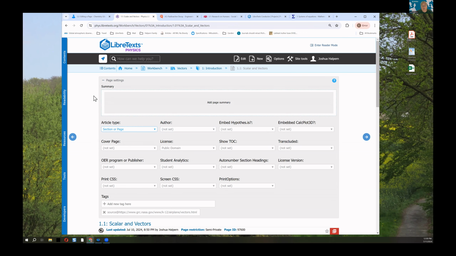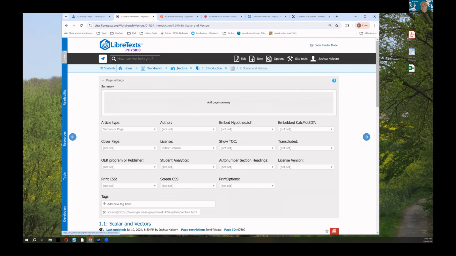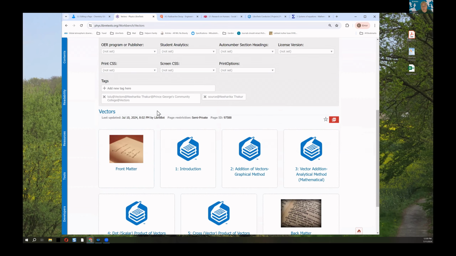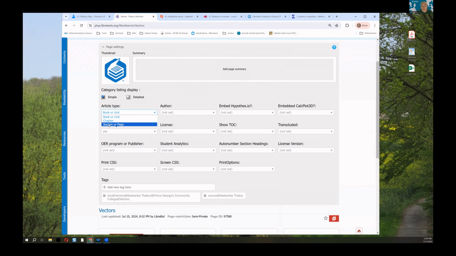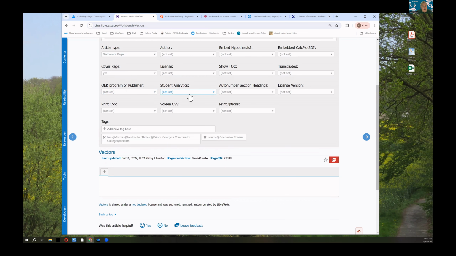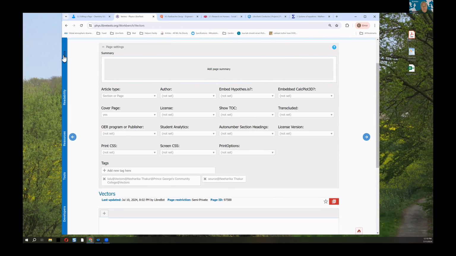Okay. So, for example, let's go back to the book. If for some reason this were set to section or page, there's nothing there. What happened? Well, it's there, and you can see it's there.